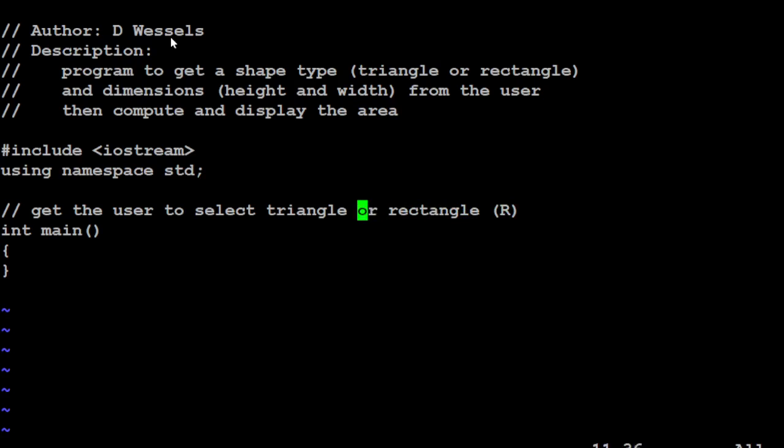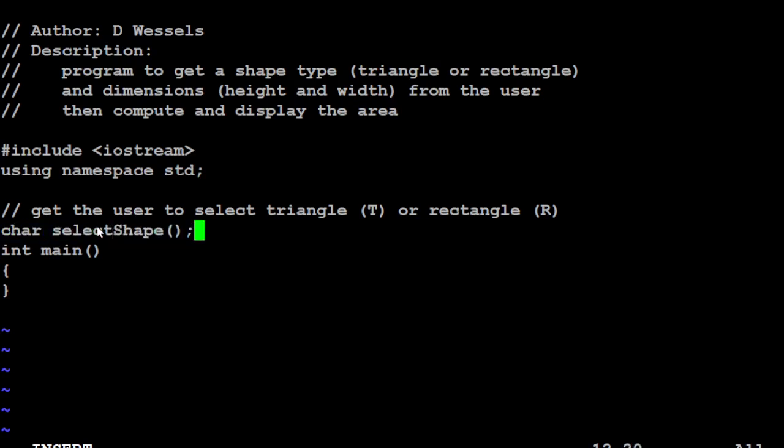And so again, we're going to get them to come up with a character for this. So what did I call this in the specifications for the lab? The specs for the lab say it has to be called select shape. It has to return a char. And it doesn't need to take any parameters.